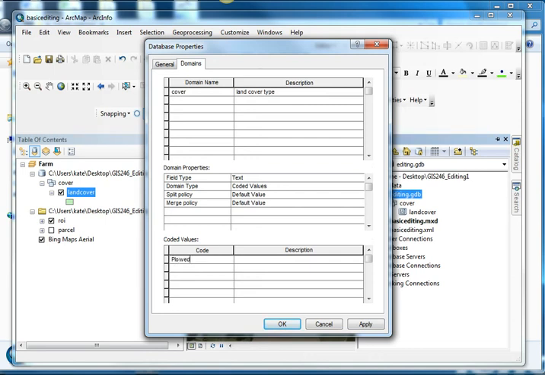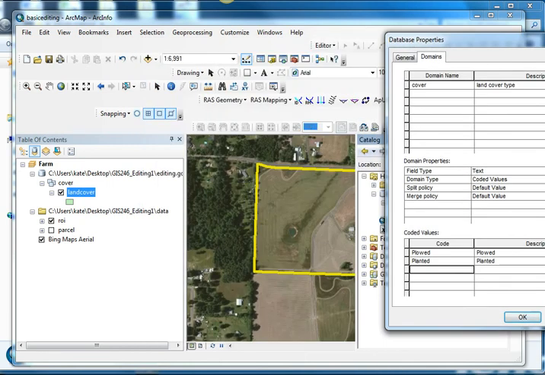So I have fields that are plowed, I have fields that are planted, I have some fields that are natural vegetation, so I'm going to just call these grass. I have some areas that are treed.